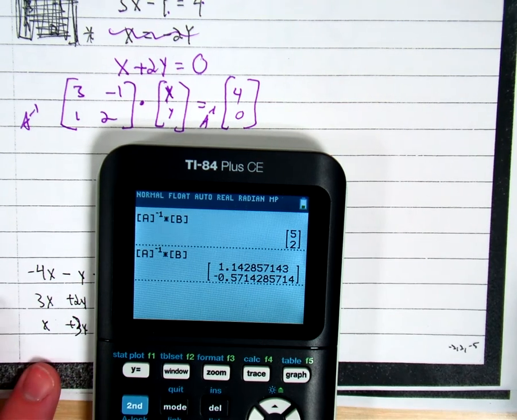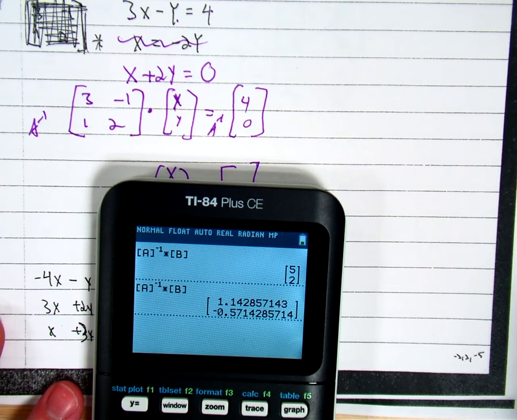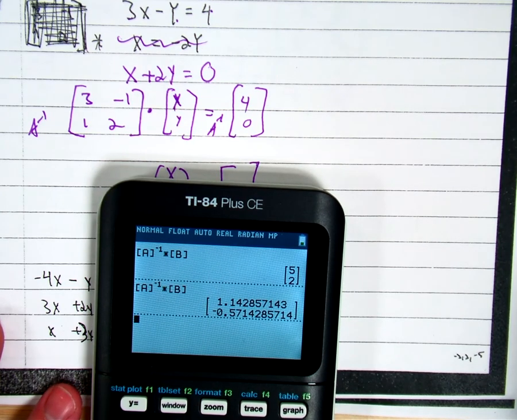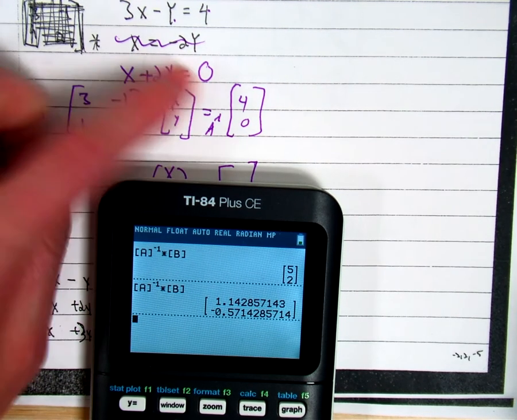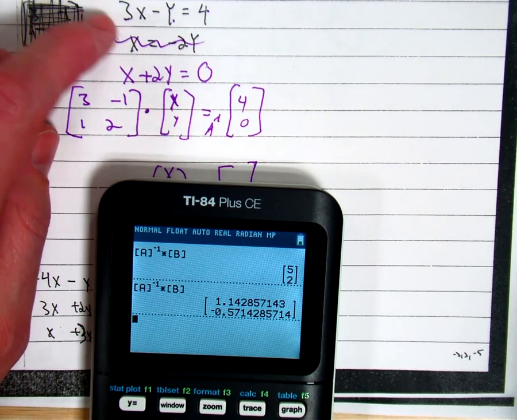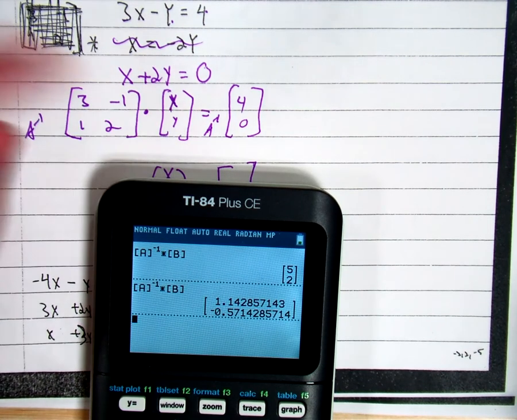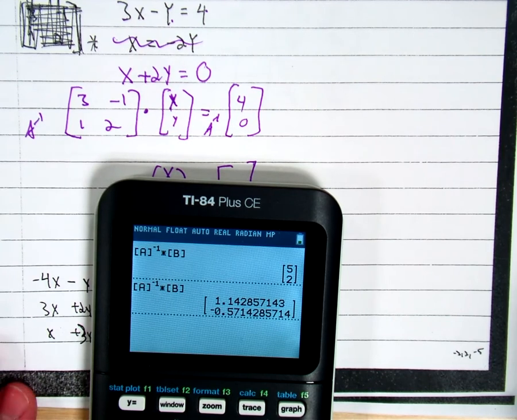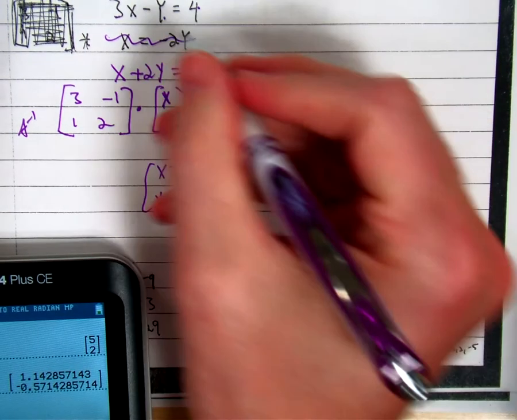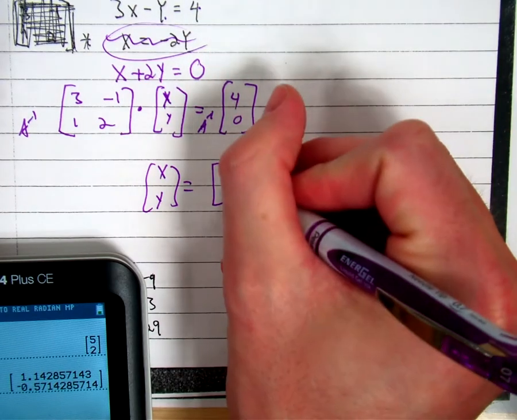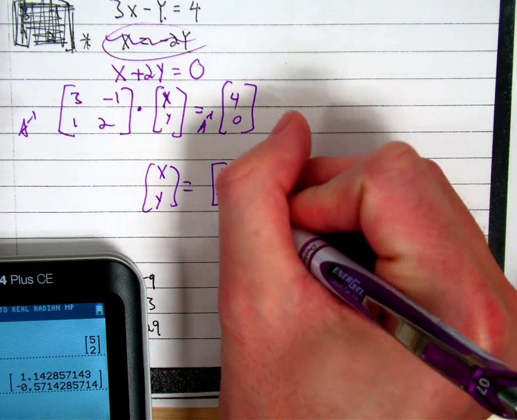Oh no, did we make a mistake? Let's see if we made a mistake. 3, -1, 4. That was a -2y. We brought it over, 1, 2, 0. Well, sometimes the best laid plans go wrong. That's what the problem was. Sometimes it doesn't come out perfect. There's probably a typo up here somewhere. But we got x equals 1.14 and negative 0.57.